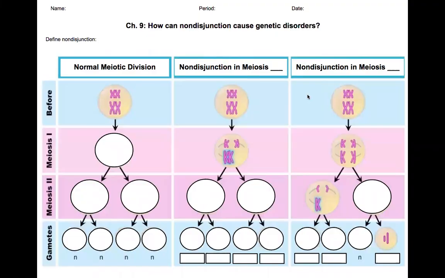All right. What I would like you to do is to print it out and then work this out at your own pace so that you can try to figure out what is the normal process of meiotic cell division, sketch and or draw any one of these chromosomes out, and then try to figure out what happens in each of these two latter cases where non-disjunction will occur, meaning where a mutation occurs, when the chromosomes do not divide equally between each of the respective daughter cells. So once you have done this, then you can continue and watch the rest of the lecture.